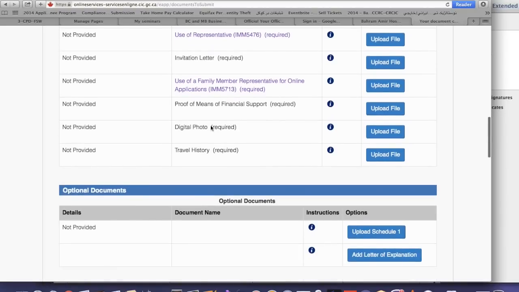Digital photo, of course, you need to have a photo of yourself, and travel history. You remember we answered that I have visited countries in the past 10 years. This is where you need to upload the proper documentation, which is a visa for that country, or if it's visa exempt, just the entry date and entry stamp at the border of that country.